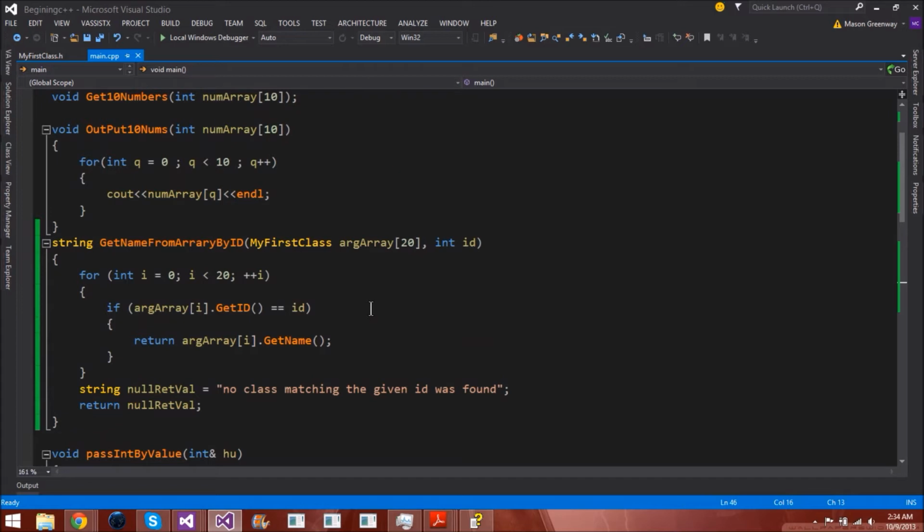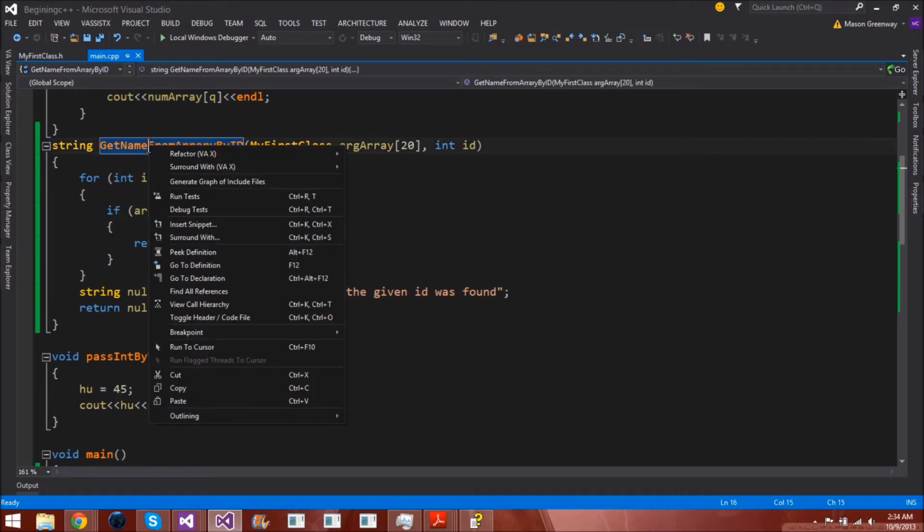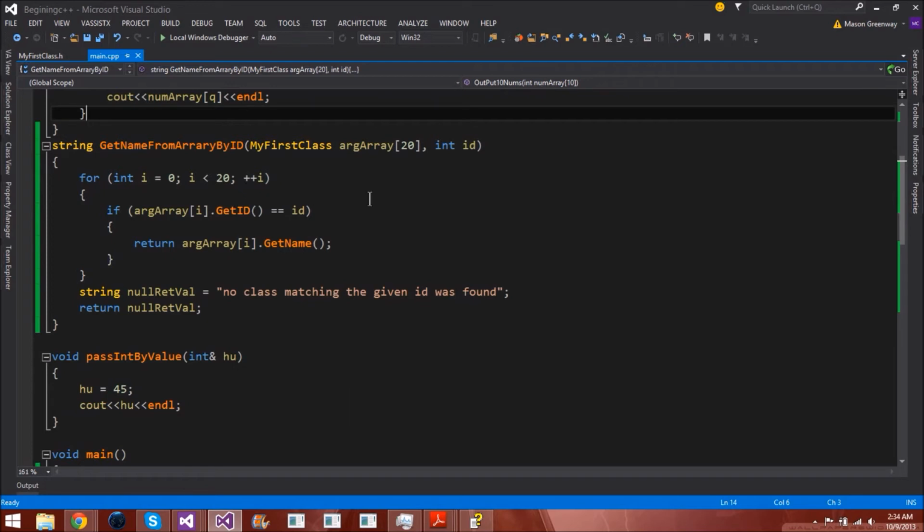Okay, so let's try a slightly different sort of approach. I've always wanted to try this. Create, change signature. Huh. Oh well.